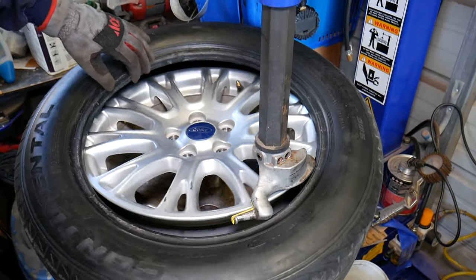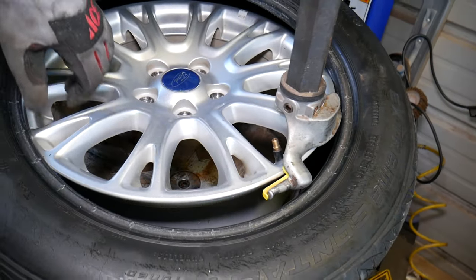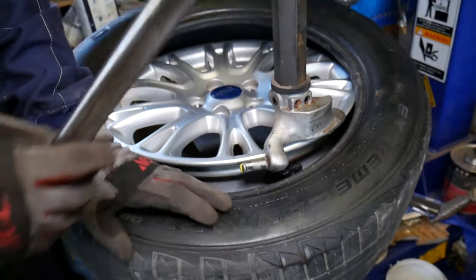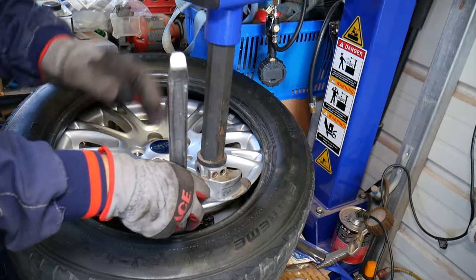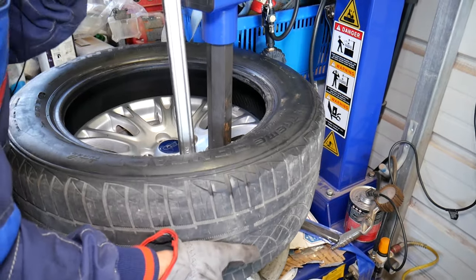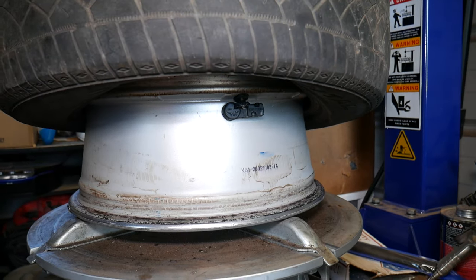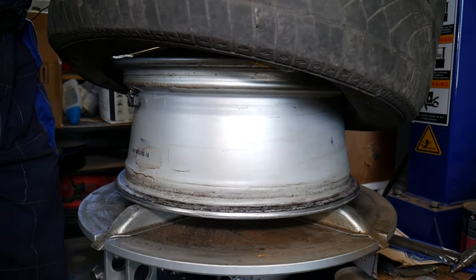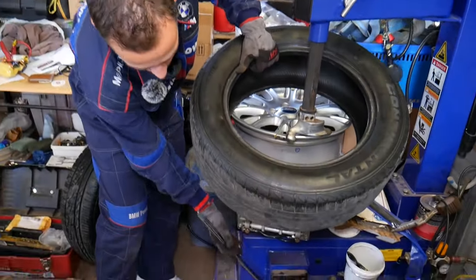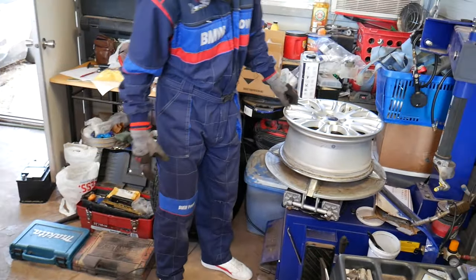Okay, perfect. Now I'll come this way again. Okay, like that. Now let me show you right here inside. This is your sensor. So this one will be the first thing to come out now. I'm going to go like that right before the valve stem. Okay, check it out now. It's underneath, right there, guys. That way we will not cause any damage. Perfect. Now we can go ahead, remove the wheel, the tire, excuse me.